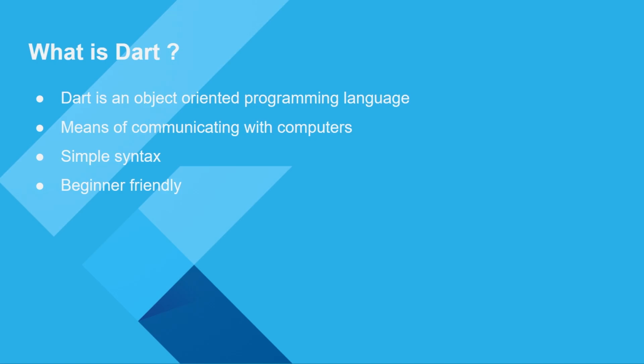Dart has a simple syntax. The syntax of a programming language can be thought of as the grammar we use in human language. Without it, the computer will not understand what you mean. Luckily, Dart has a simpler syntax, so it is beginner friendly. For now, just think of Flutter as your friend, translator, and a guide.